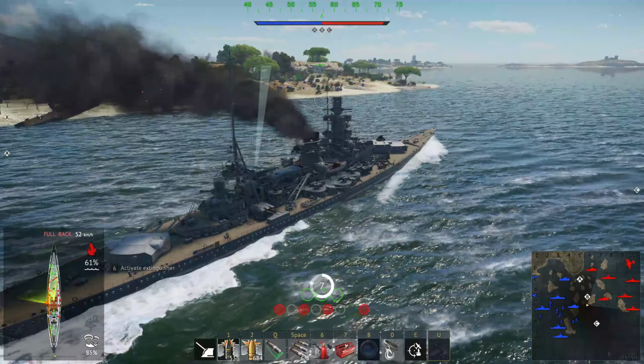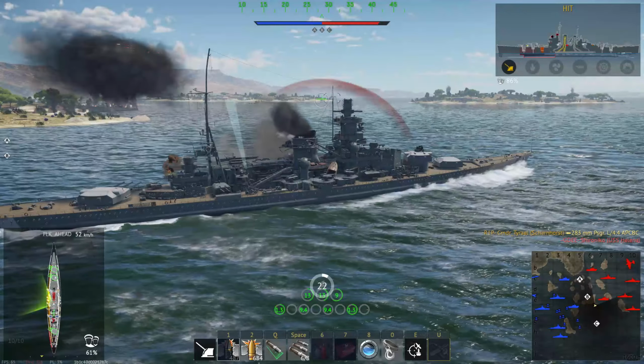There's a second cruiser down. We've got a Russian cruiser in the background. We've got a beached whale here showing her belly. I just have to wait until I've got some depression on these guns, and then I can share it with this beached whale. Straight into the ammo room. It's supposed to be water around that, my friends. Go to this Russian cruiser.